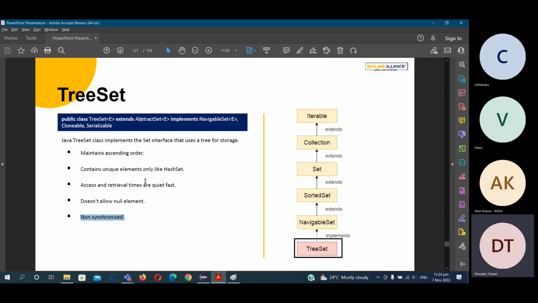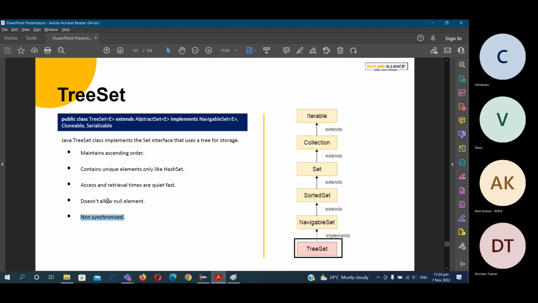First, the reason is that once you try to access the common object, it will show you a ConcurrentModificationException, CME for short. It means more than one thread is trying to access a particular resource. If one process is already occupying a resource and a second process wants to access it, because it's non-synchronized, anyone can try to access. So if more than one process is accessing one resource or common memory location, then it will show you a ConcurrentModificationException.